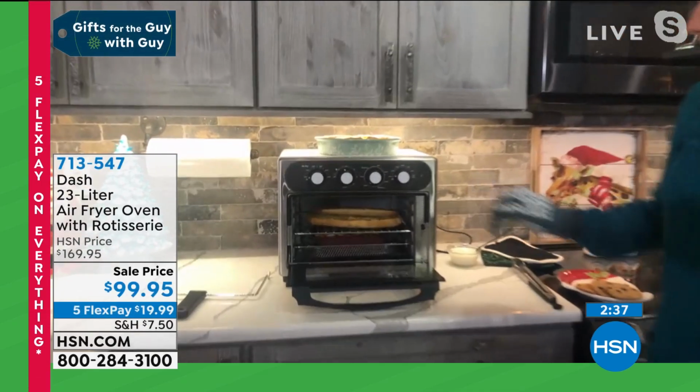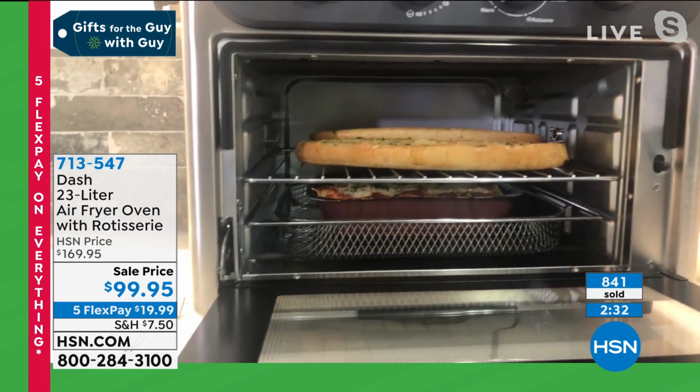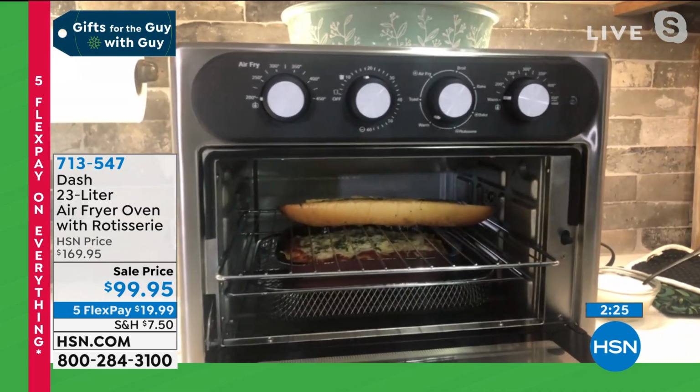Inside here, it looks like Danny's apartment, I think. Is this sort of what Danny's? Okay. So we did the garlic bread because apparently at that age they can eat all the bread. Yeah, they like garlic bread with pizza, which I don't understand. Yeah, okay. I know. Yeah, well that's okay then.